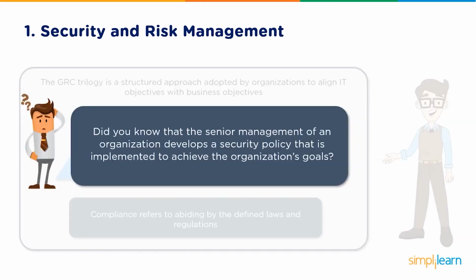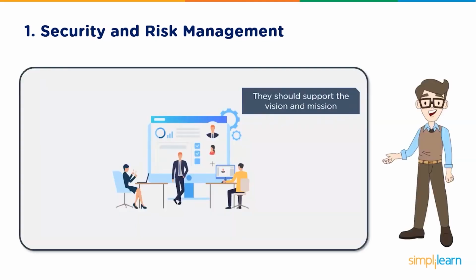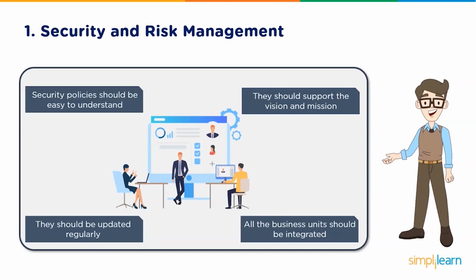So who do you all think develops a security policy which is used to achieve the organization's goals? Well, it is done by the senior management of an organization. Let's have a look at the characteristics of these security policies. First and foremost, these policies should support the vision and mission of the company. All the business units should be integrated in these security policies. They should also be regularly updated. And finally, it is important that these security policies should be easy to understand so that everyone can abide by them without any problem.